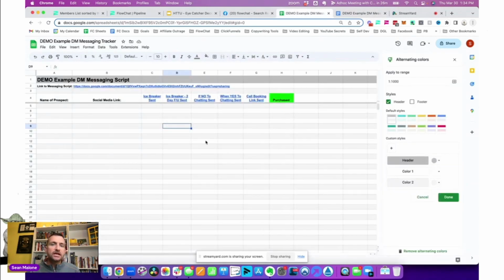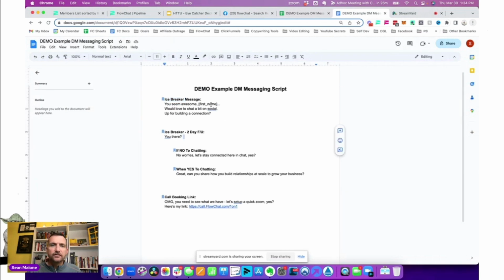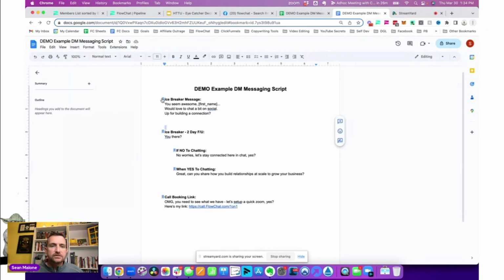So what's really unique, and most people don't know about this, if you are using Sheets, let me share a little pro tip with you. You can actually hyperlink any text inside of a spreadsheet here. And what's great about this is inside of Pages or Google Docs, you can actually create these little things called bookmarks. Bookmarks are really powerful. Wherever you want to put a bookmark, you just put your cursor there, and then you go to Insert, Bookmark. And as soon as you do that, it drops this little thing, and now it's got a link directly to this particular spot in your doc, which is a cool pro tip. You can use it for anything.